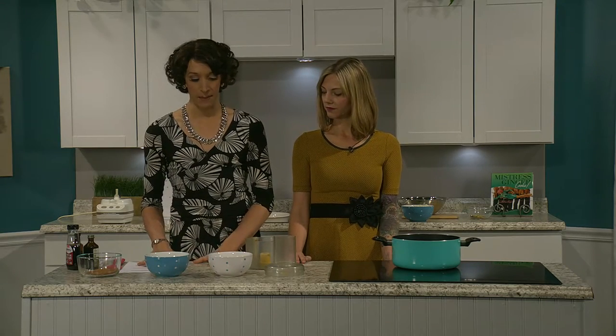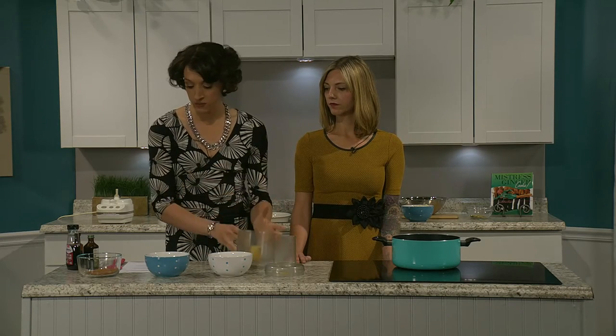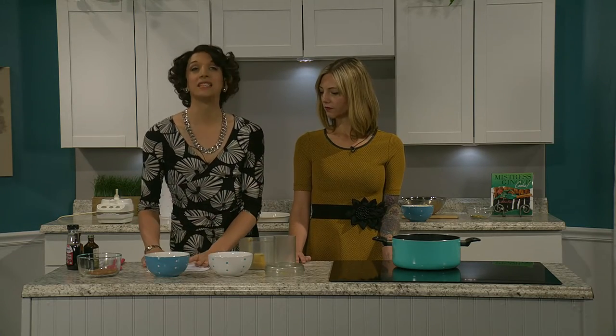Now, the first recipe we're going to show you, we're actually going to start with dessert, because it needs to go to the freezer once we whip it up. It's very, very easy to make, though. You take your food processor. This is called iced cocoa cream. So it's like a non-dairy ice cream. It is a non-dairy ice cream.